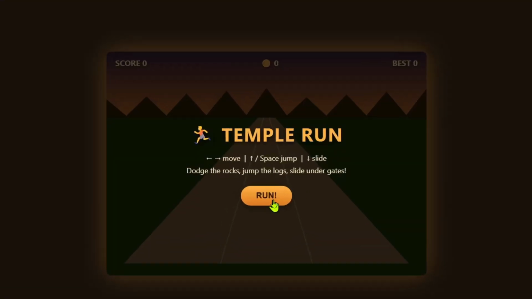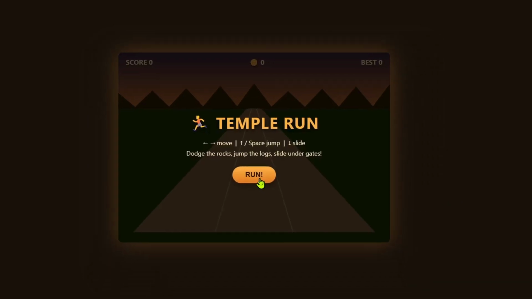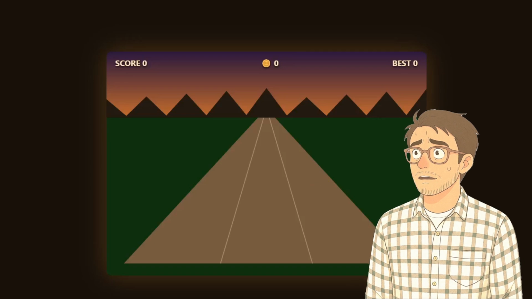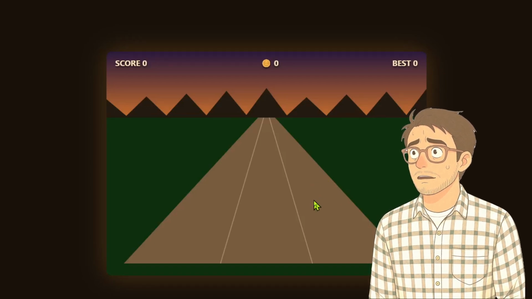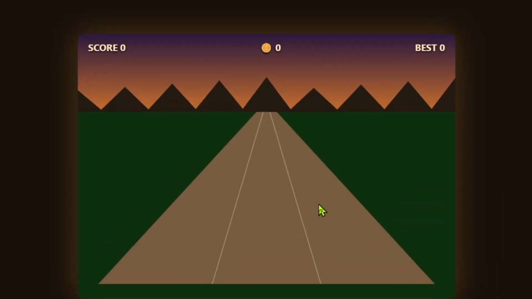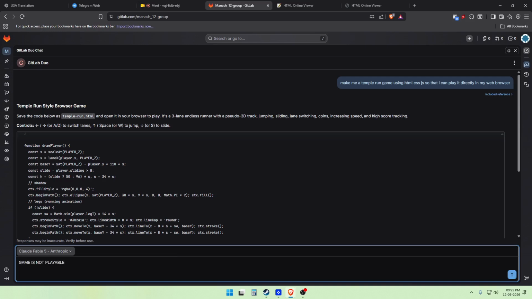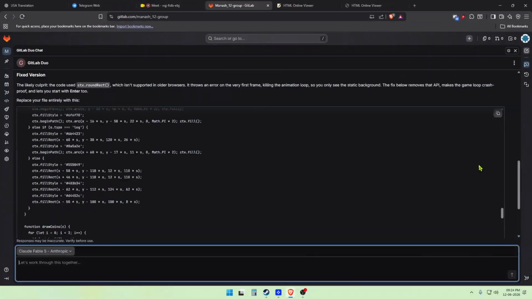Yeah, just from the starting screen, it actually looks like the game is gonna be pretty good. So let's try playing it by pressing the run button, but wait, what is this? Our player isn't even inside the game, and the whole game is basically empty. Dude, the thing you make is basically just one static screen, and it is not even playable. Fix this. Okay, the code is updated now.